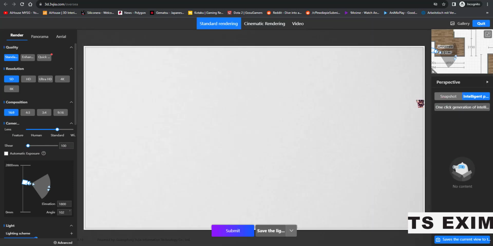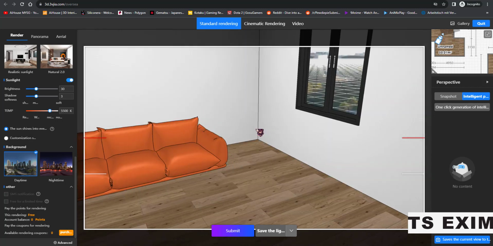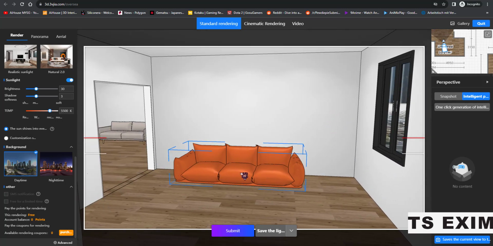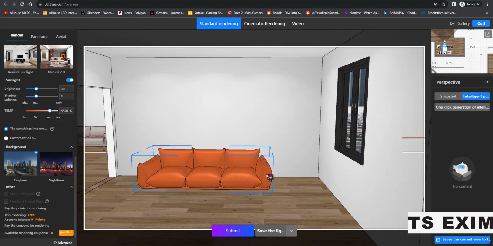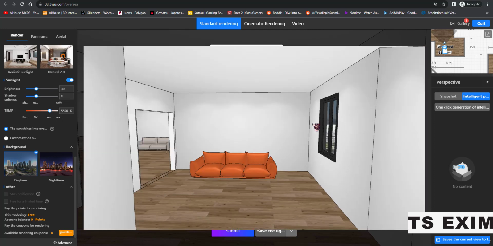We press into render. You'll see lighting, which is like this. Sunlight shine. The sun shine in every space or customized. So what does this mean is for every space it will look something like this. So let's say this is your window and your chair, your furniture. When you render, let us show you the result.